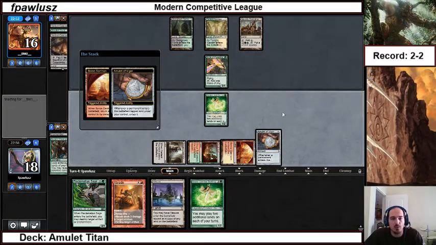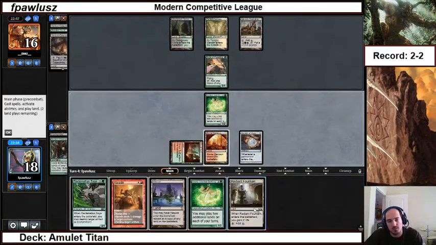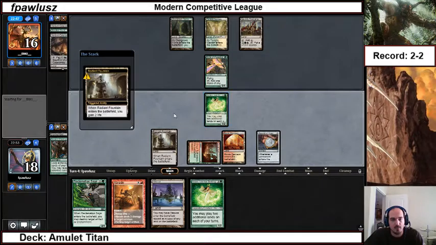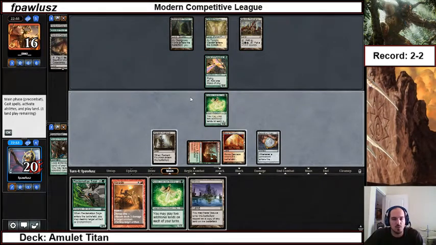Yeah, their second way to win is to kind of value you out. So they have like a bunch of Eternal Witness, Tireless Tracker, things like that, which are not really that relevant against us. Usually their value plan is not that good.